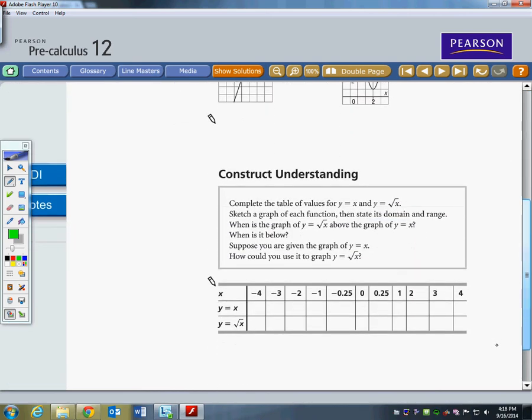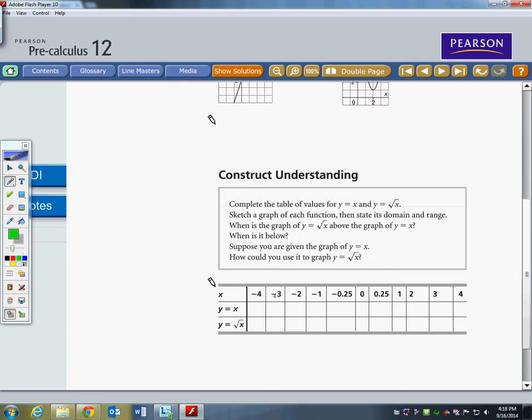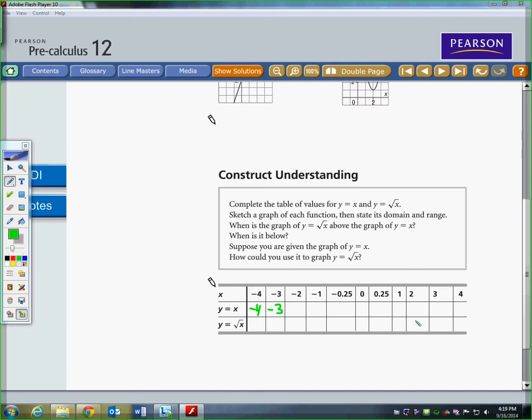We're going to get ready here to graph y equals x and y equals the square root of x. So we're going to take a look at what it looks like when you graph a radical. So if we fill in this chart, first of all, if y is equal to x, then basically we're just going to be copying these numbers all out. So these numbers are all completely the same.